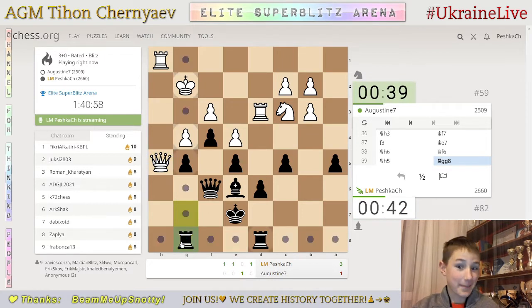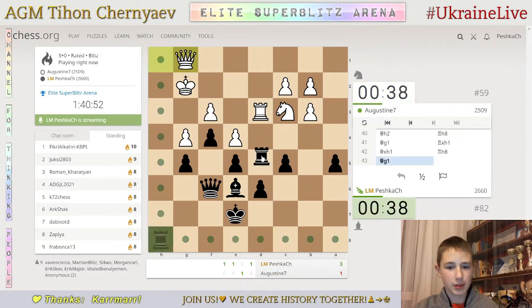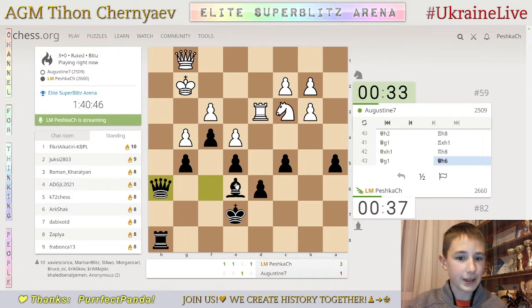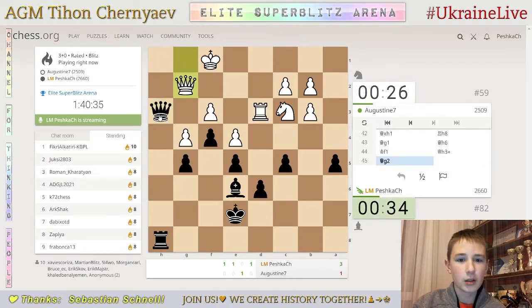Cheat. I'm pretty sure he won't fall for that. Yep, he did not. Oh, wait. Wait a second. Maybe I got something here. Queen h6, queen h3. I'm not so sure, but at least it looks promising. Yes, knight d5, and I didn't see how I can win, but he decides to run. Queen h1.